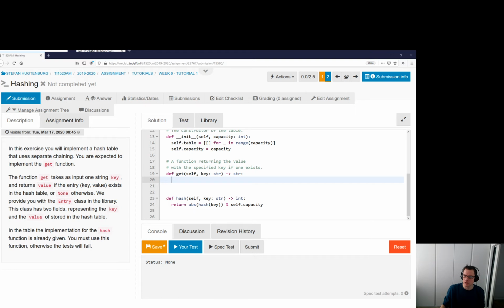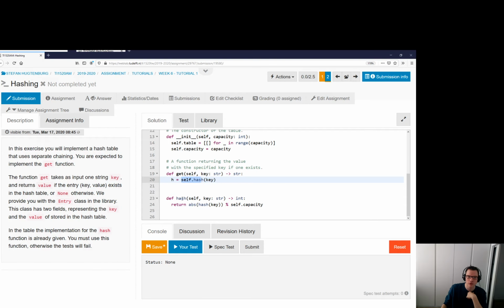All right. Let's start by computing the hash. We'll call it h, and we'll hash our key. This is what I mentioned before, right?